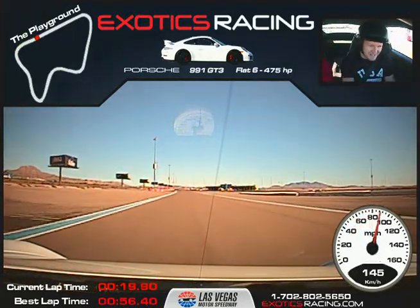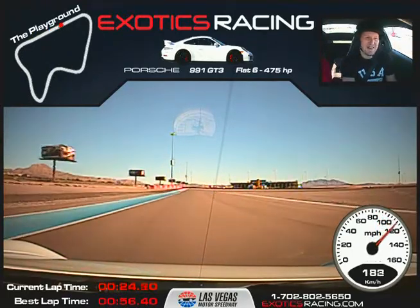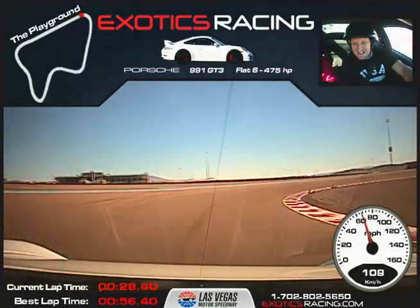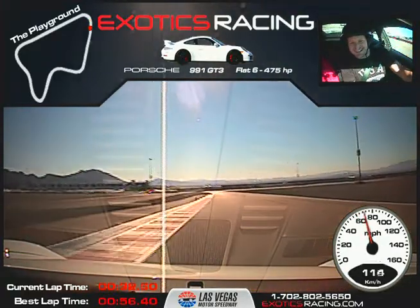Thank you. And upshift here. Helps a lot. Brake here, hard as you can. Aim for the green up there. Downshift, turn it now and ease off the brakes. Keep it balanced. Look down the straightaway. A little bit more throttle. There you go. So we're way off the apex.